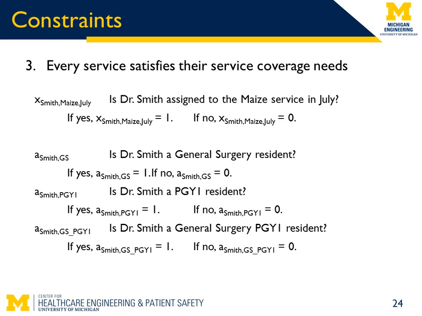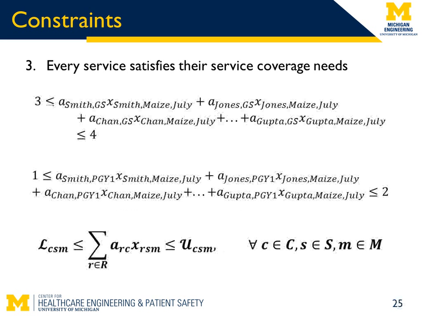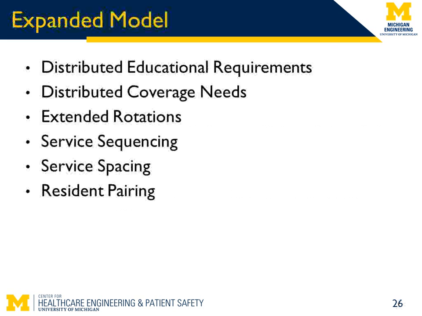Essentially, you're just going to multiply the decision by the parameter, right? So it'll look something like this. The parameter of whether Dr. Smith is a general surgery resident times the decision for him, and Dr. Jones, you add all these up and bound them. So the general formula for that is a summation over the residents of the indicator times the decision has to be bounded. So it's pretty straightforward. It's pretty easy. These are the really simple constraints. Here's where we get back to your question of how do you create the exception.